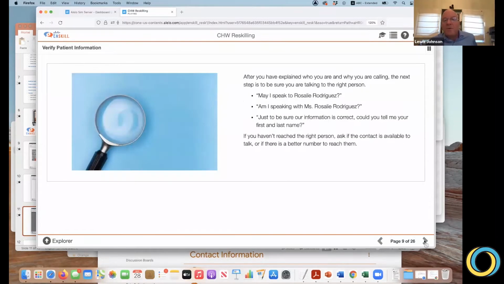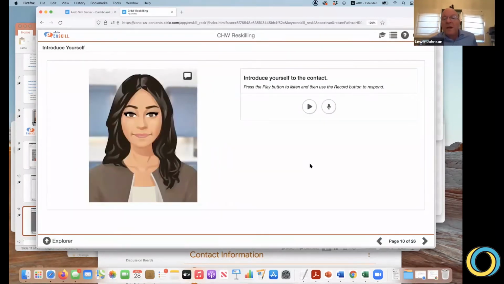Let me skip through this. So now from very early on, you get to practice the competencies that you are learning. And we find this to be very important because particularly with trainees who may have limited literacy, they may scan through material and not really internalize it very well or know how to apply it.